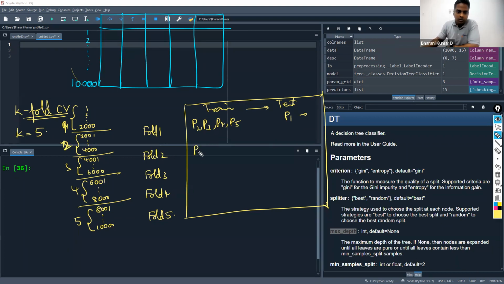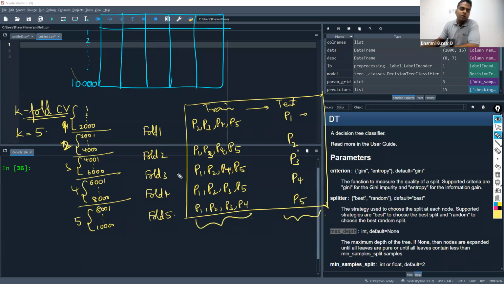Then in fold 2, you train your model on part 1, 3, 4, and 5, and then you test it on part 2. In fold 3, you train your model on all the parts except part 3 because you test on that. For fold 4, you train on all the parts and test it on part 4. And fold 5, you train it on all the parts and test it on part 5.